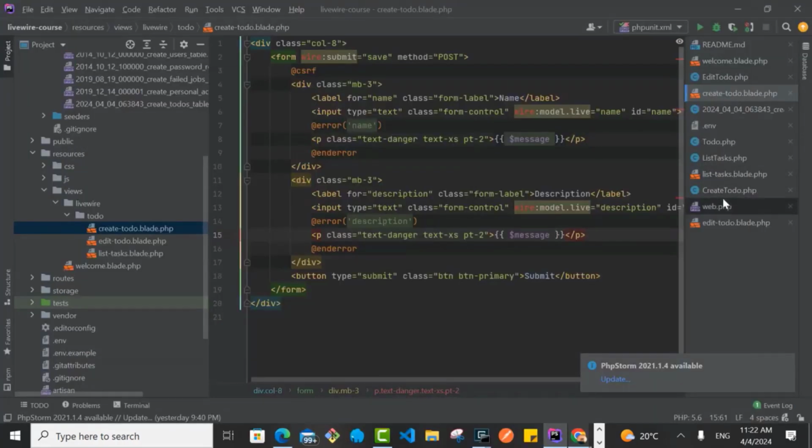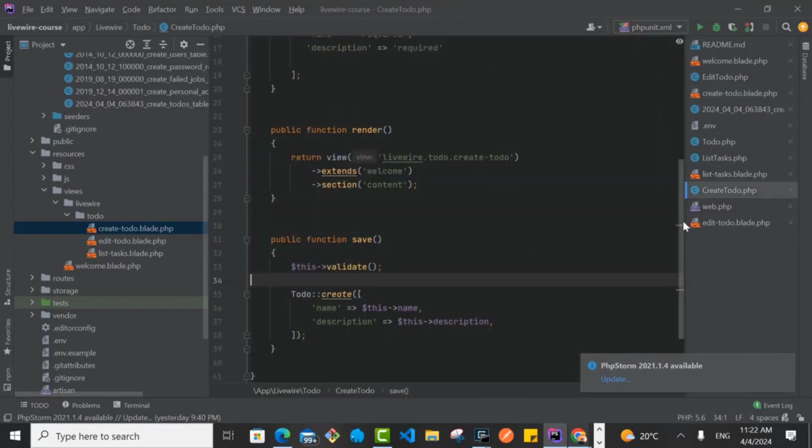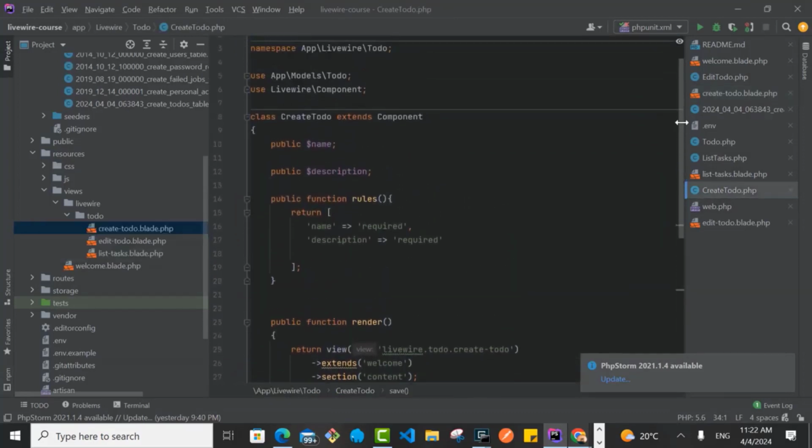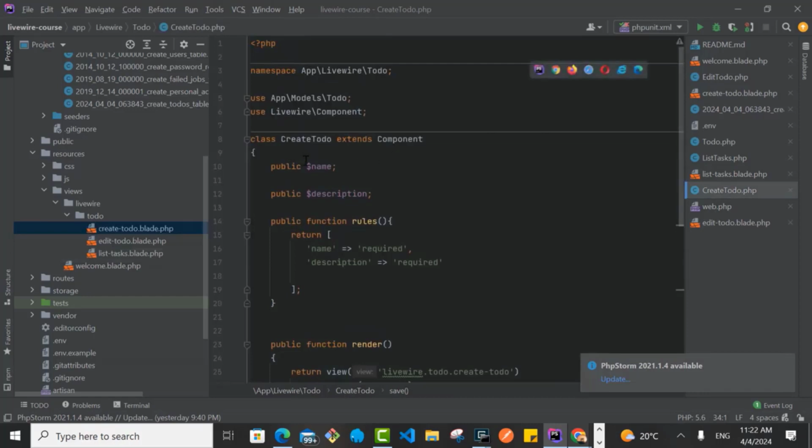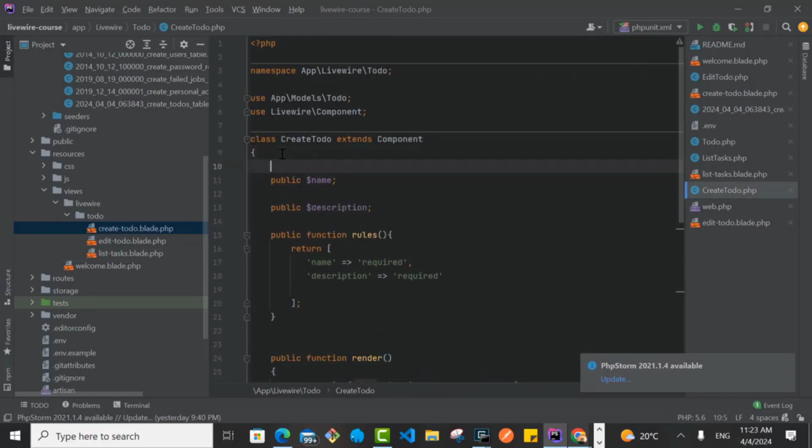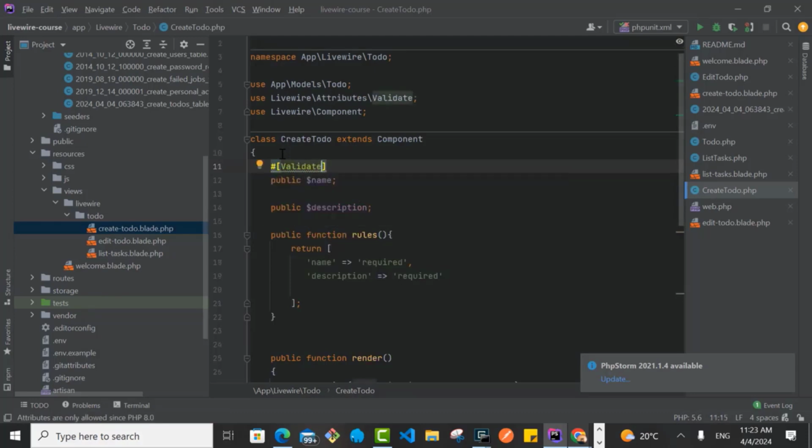The second way is that when you go inside here, what I like doing is that when I have maybe just two public properties and not much data, you can use this: just say hashtag and then you say Validate, and then you pass round brackets, and then you just pass the required rule inside here.